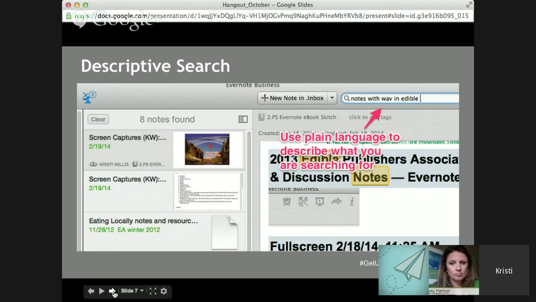And when you're typing in a search term, you don't have to just type in one word or one phrase, but you can use plain language, as they call it, to describe what you're searching for. So for example, I often record interviews, and I can quickly find any note with an interview or a recording in it by searching for notes with a wave attached to it. So here I was looking for notes with a wave in one of the magazine notebooks that I work for, and sure enough, over to the left, it pulled up a number of notes that contain those wave files. So that's really helpful. So you could do something like notes with PDF, but you don't have to type in just one phrase. You can type in plain language what you're looking for. So I love that you can use that descriptive search.